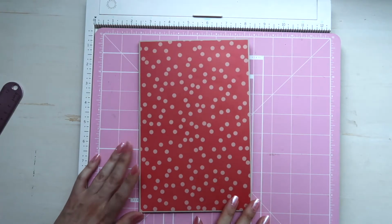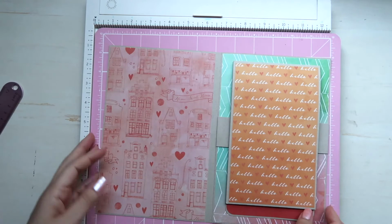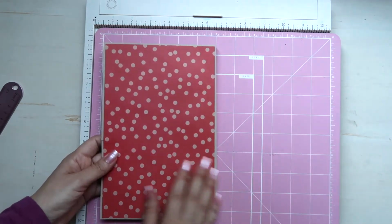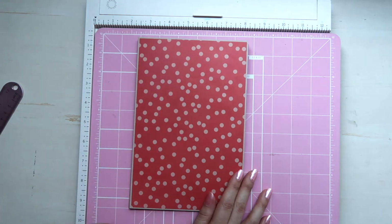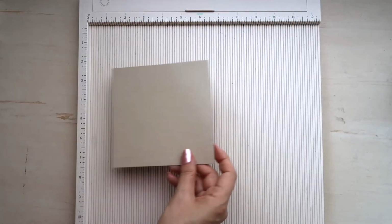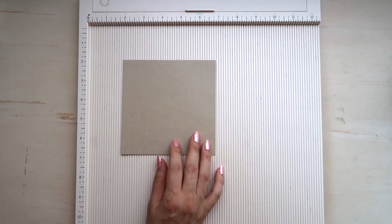So this is how I have matted it. I added this paper for the cover, the inside cover here, and the back is the same as the front. So I will now just decorate the cover. I'm going to make a shaker for the front cover. So I'm going to make the shaker box.